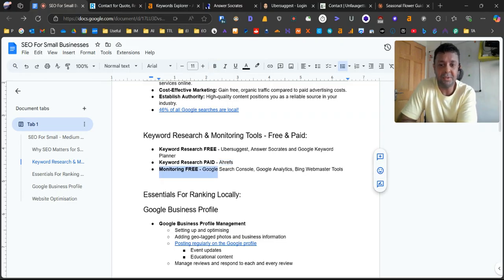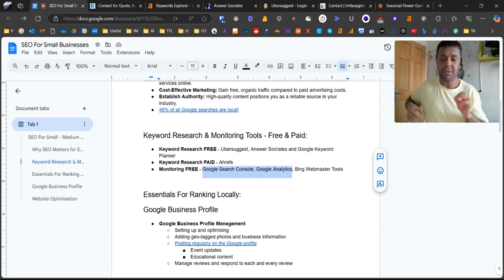Now, monitoring, you're going to be using Google's own properties, which is Google Search Console and Analytics. The difference is Google Search Console will give you data on traffic that comes from Google. You will get keywords, you will get pages that they come from, you will get impressions, you will get a bunch of really good data where traffic has come from Google. Google Analytics, you're going to get more but less from Google. So you're going to get traffic which comes outside of Google. You might get traffic from your newsletters, from your Facebook pages. You might get traffic from other search engines. You might get direct traffic. You can also, with Google Analytics, measure the behavior of the user once they're on your site. So again, really good data.